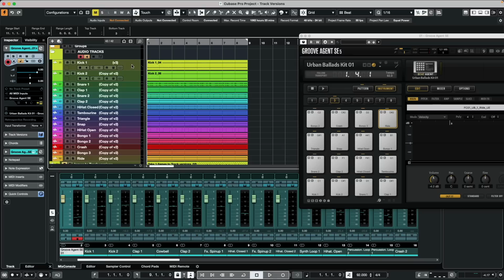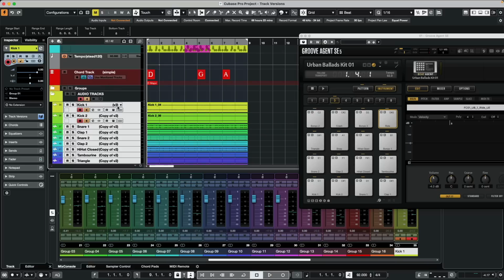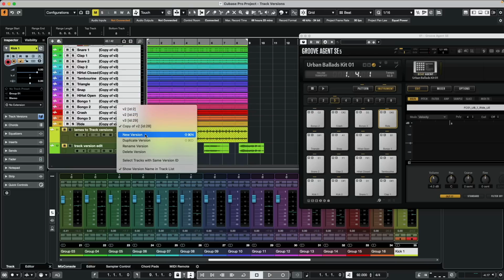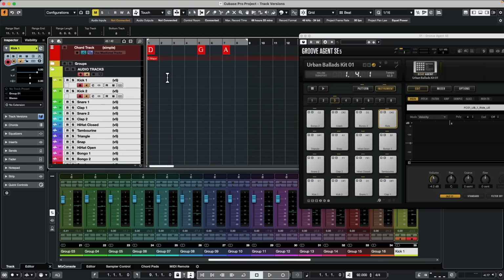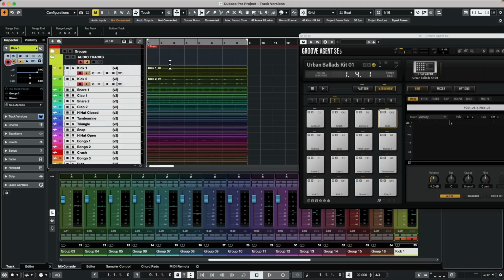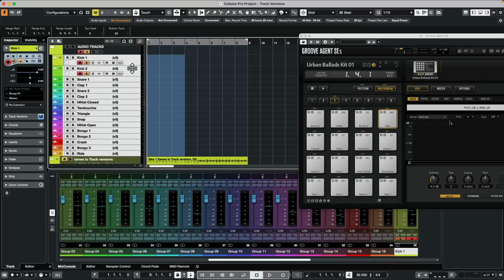Another method of doing this is to use an empty track version as kind of a container. So I'm going to select all of the tracks, and let's come over here. And as we, again, select all the tracks, I'm going to say, let's do a new version. We could think of this as almost like our comp version. So we're going to go to version 4 and say, I really liked the beginning of version 4. So I'm going to take these particular events and let's go ahead and copy. So again, just Control or Command plus the letter C. Let's go to our new empty track version, and again, let's paste at origin.